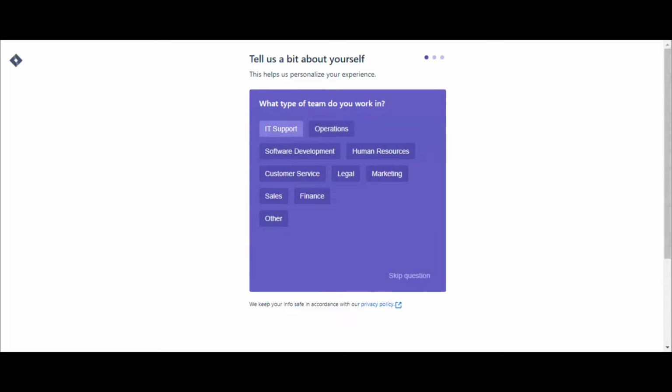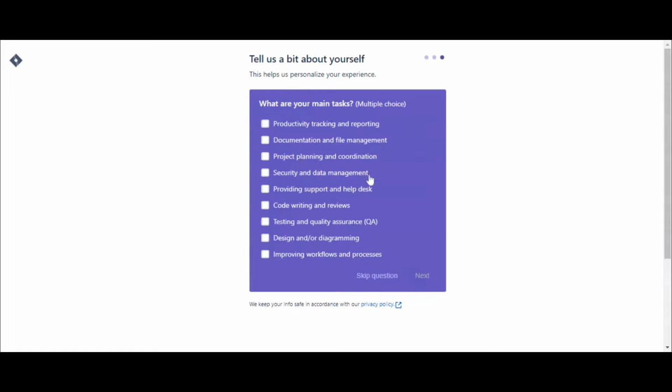Jira will help you to set up your page with the help of a few questionnaires.